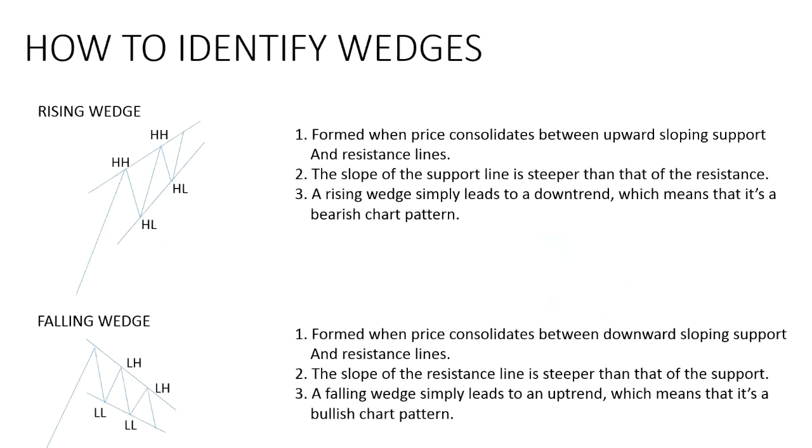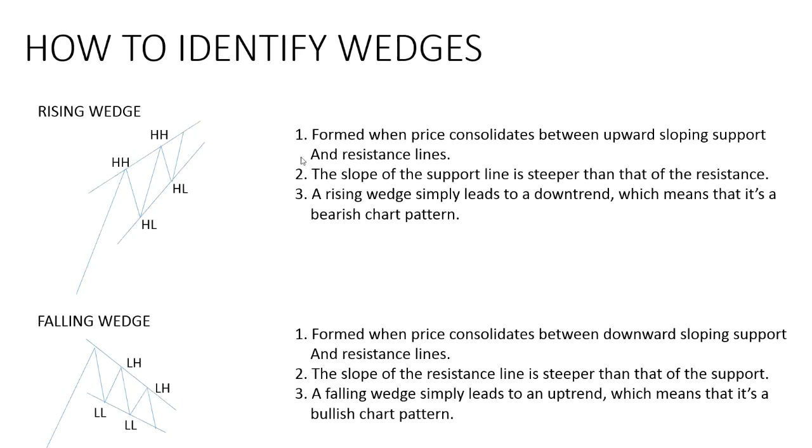Okay. Now let's take a look at how to identify wedges. We've got the rising and the falling wedge. With the rising wedge, it doesn't have to mean that it's an uptrend, because a rising wedge can still form in a downtrend, meaning the same thing. It creates higher highs, higher lows, higher high, higher low. The correction creates higher highs, higher lows, because you get this in a correction phase, not in an impulsive phase.